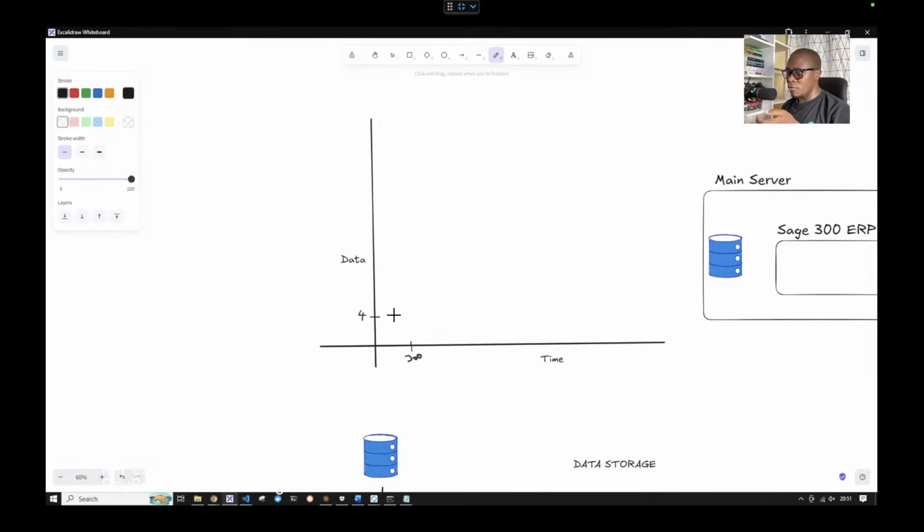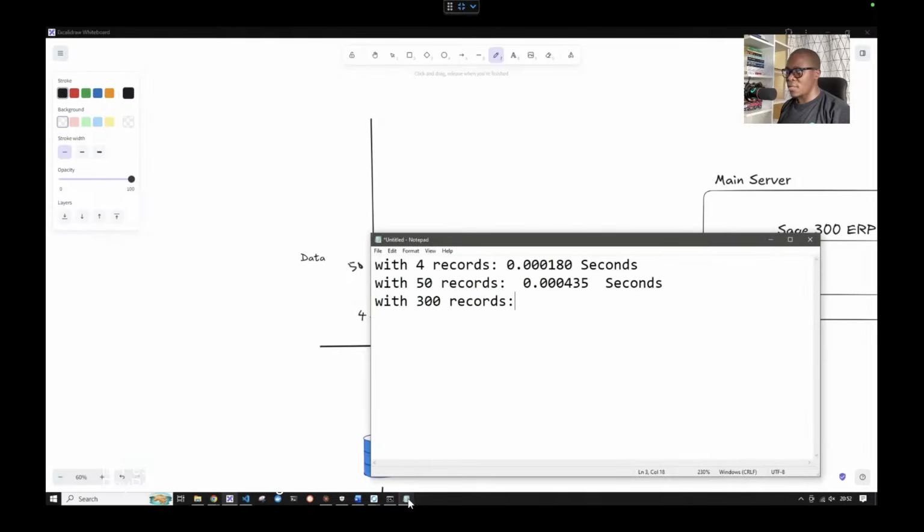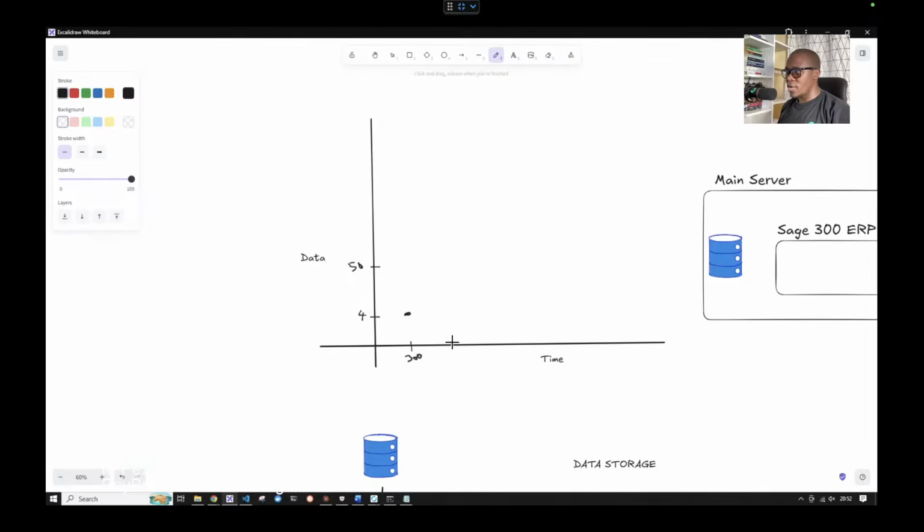If you do an intersection here, it's right around this spot. Now, if you feed the system 50 records, as shown here, it takes about 400.